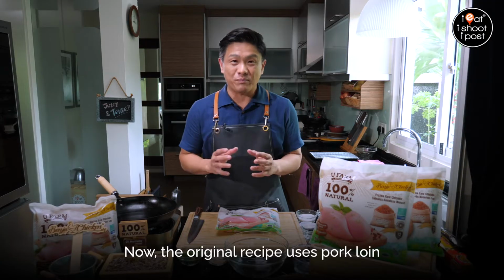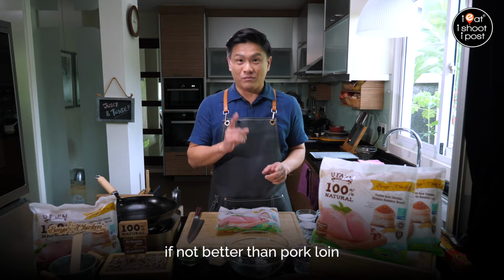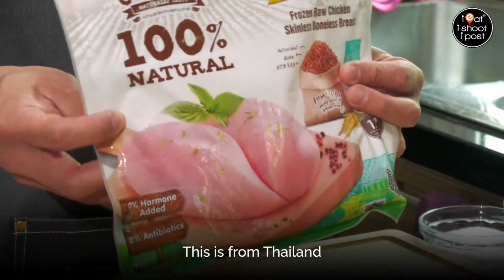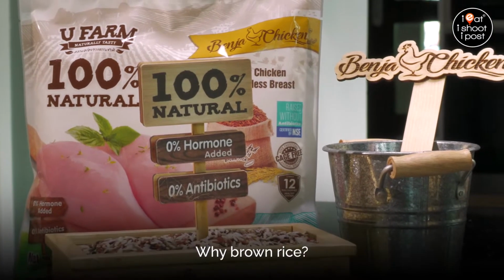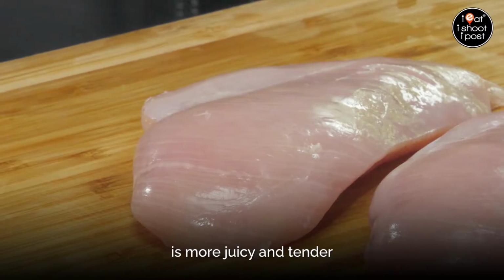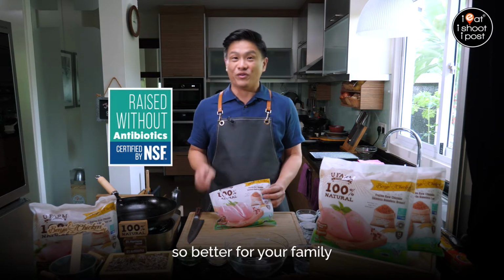Now the original recipe uses pork loin, but I found that actually chicken breast works just as well, if not better than pork loin. And we'll be using Benja Chicken from U Farm. This is from Thailand, and this is the world's first brown rice fed chicken. Why brown rice? They found out that brown rice actually resulted in a chicken that is more healthy and the breast meat is more juicy and tender. This farm is also certified by NSF to be antibiotic free, so better for your family.